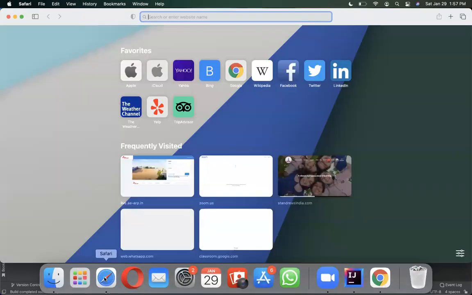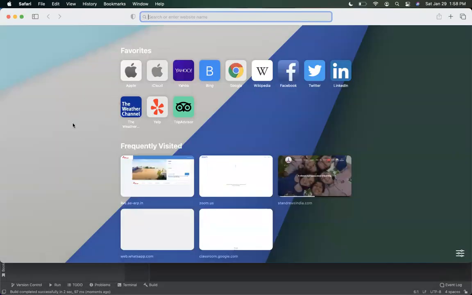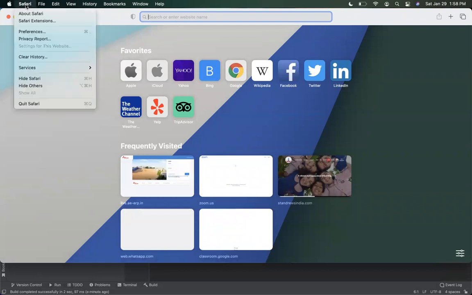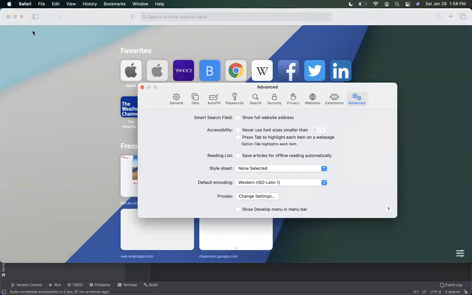So simply open the Safari browser, guys. This is a Safari browser in my machine, and once you open the Safari browser, you will get this Safari menu. Select the Safari menu and select this preferences option. Safari preferences, select that. Select this advanced tab if not selected, and scroll down, and here in the bottom you see show develop menu in the menu bar. There is no develop menu by default in the Safari browser, but we have to select that first. You see, now develop menu came.